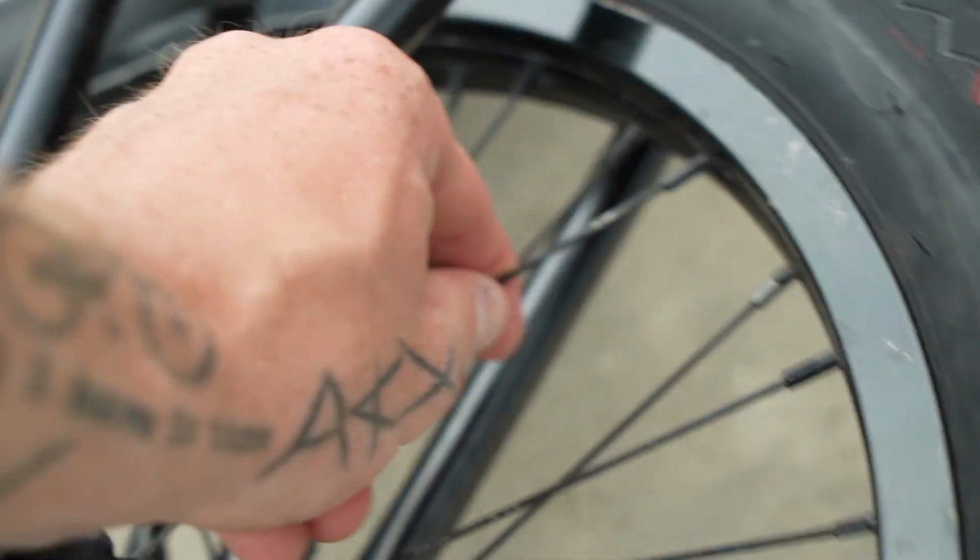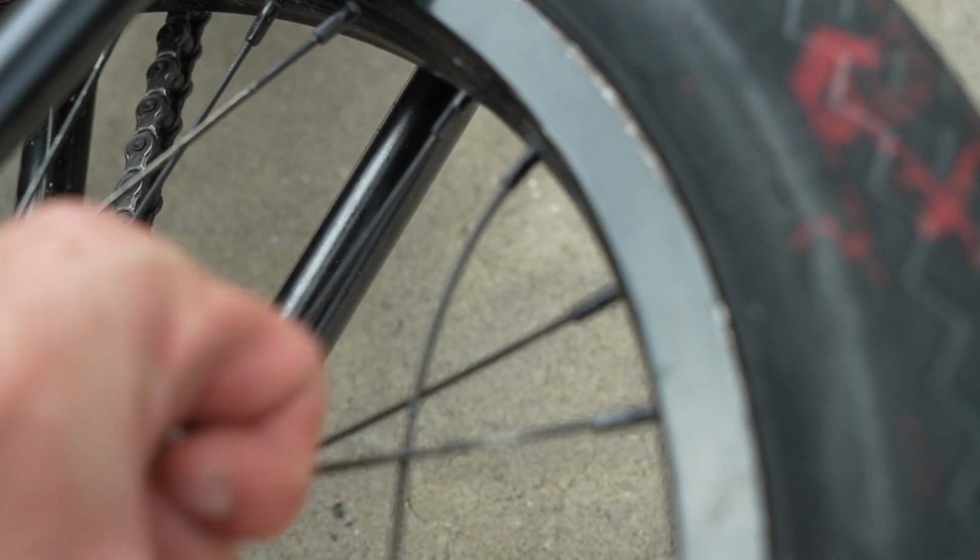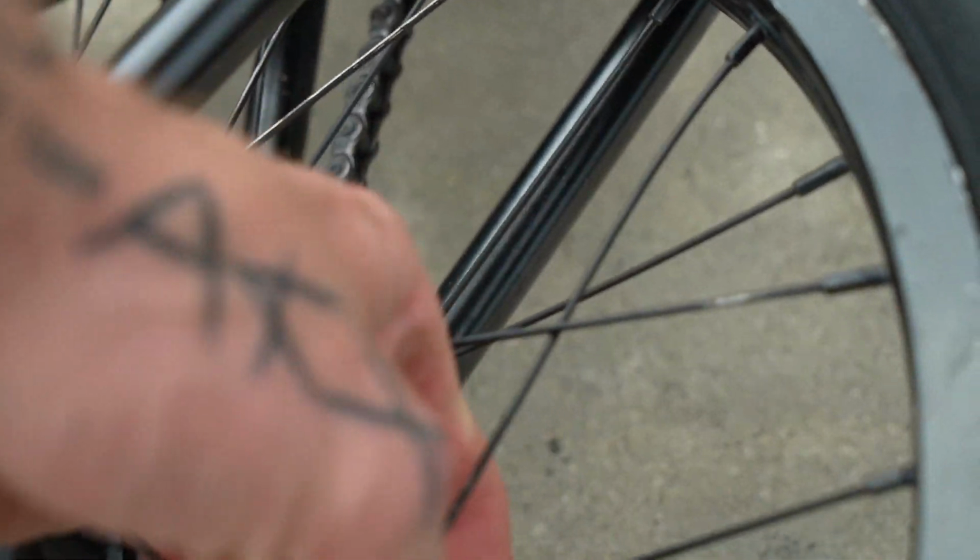First time in a long time, I broke a spoke. Wow, it's been a minute since I've done that. I heard it. That's not bad though.